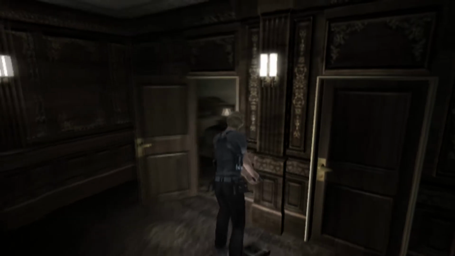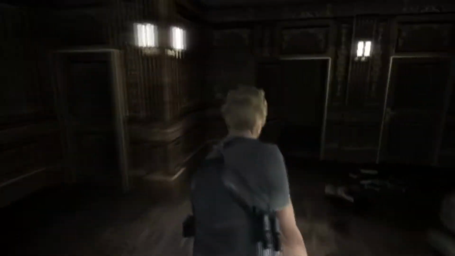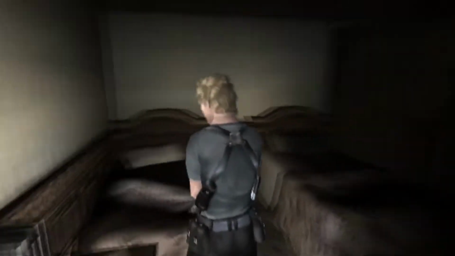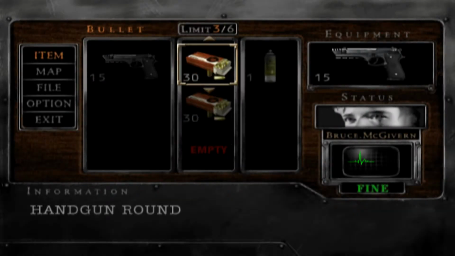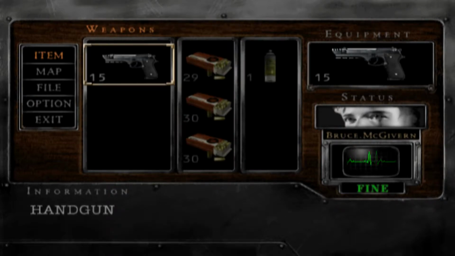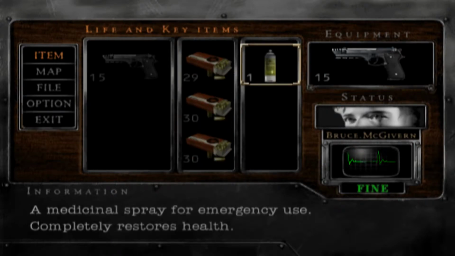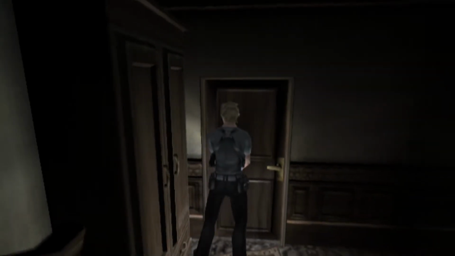Zombies, eh? Doesn't appear to be a lot to interact with, either. I was trying to examine a lot of this stuff. Ooh, bullets. Ah, another thing I should mention. Yes, we're going to take the rounds. We have a very strict-looking inventory by the look of things. We can only hold 6 things in our bullet bag, I guess. So, that could get tight. Life and key items, doesn't appear to be a limit on that. Nor weapons. Never obviously found any other weapons, so.